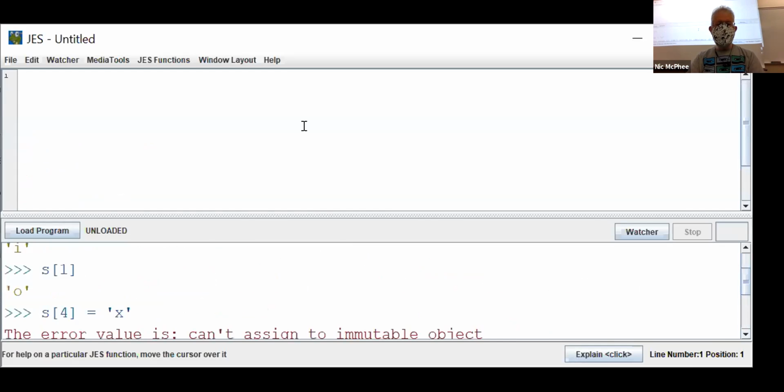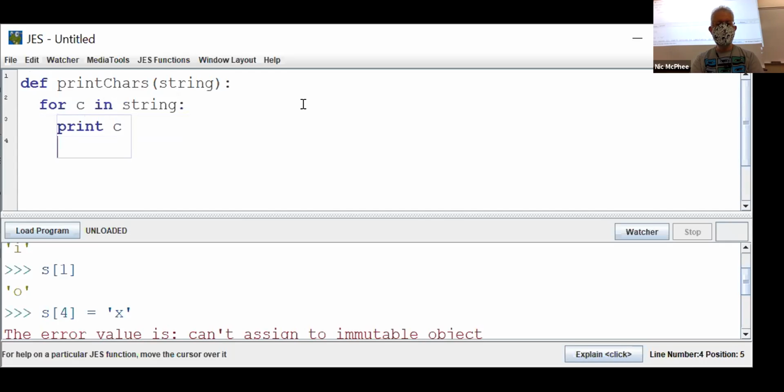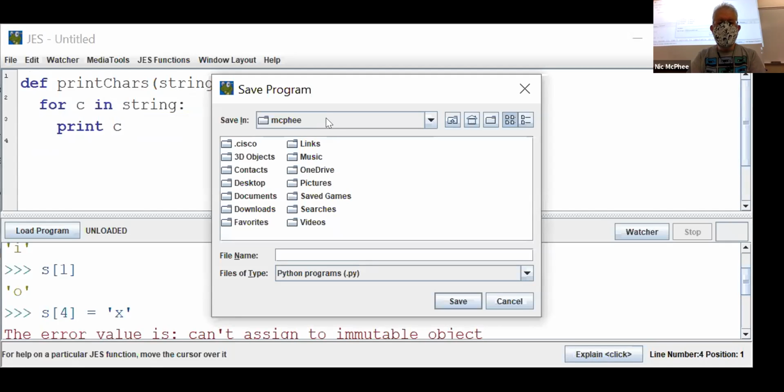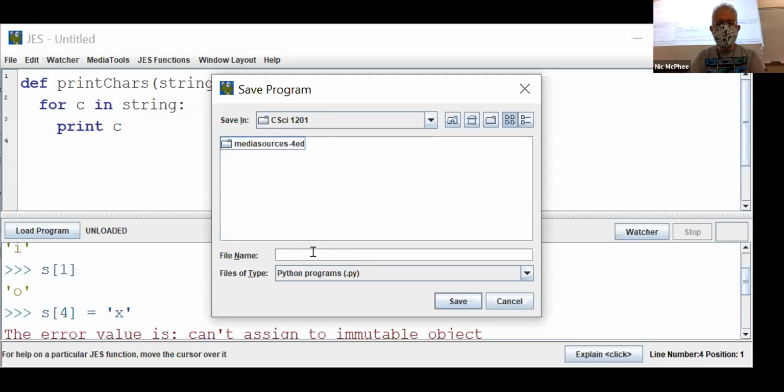Well, one thing that means is that where we had a function last 2 days ago, save, CSci 2020 0902.py.